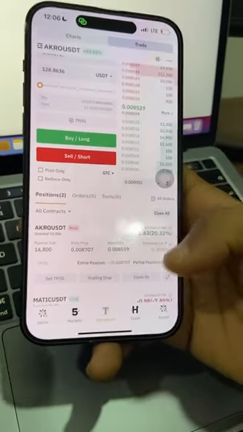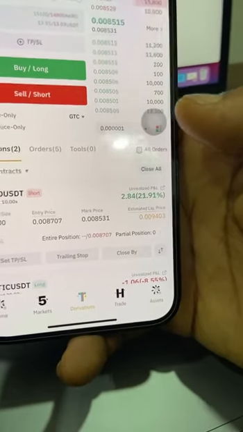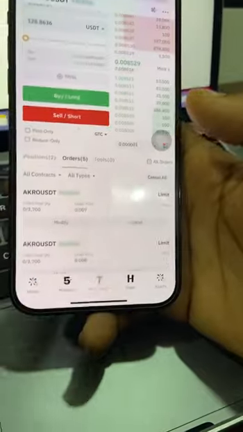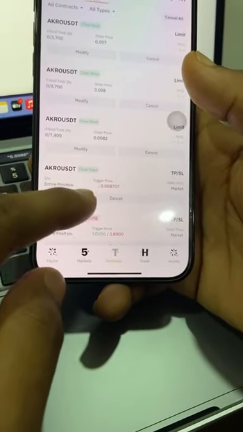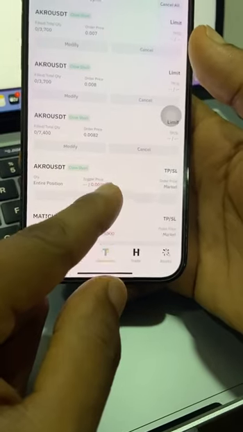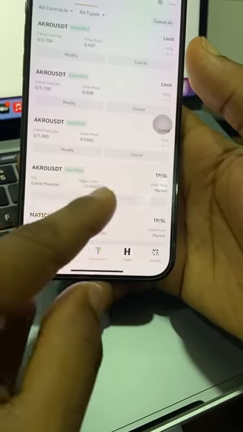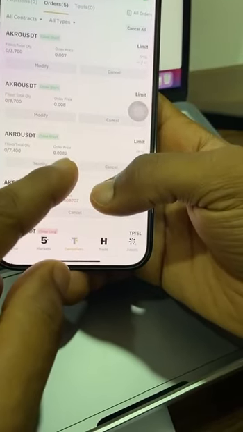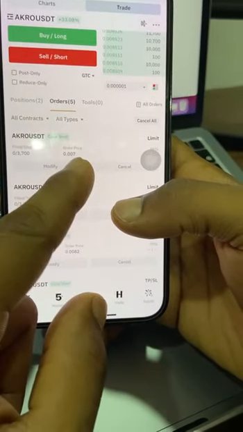We have, wow, it is moving so fast, 22% profit. All right, so we have 3 take profits set right now. If you click on orders right here, you can see all of those orders. Look, the first one is your stop loss, which is at 0.008707, which is your entry point, which makes your trade risk free. Then the next one is 0.0082, then 0.008, and then 0.007.